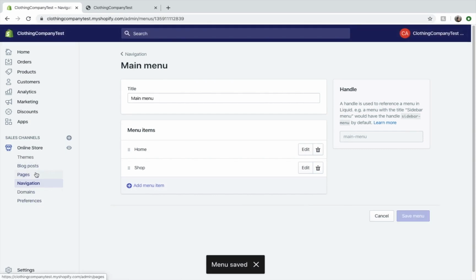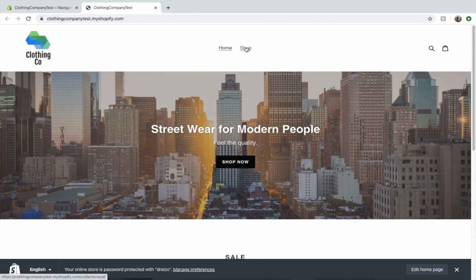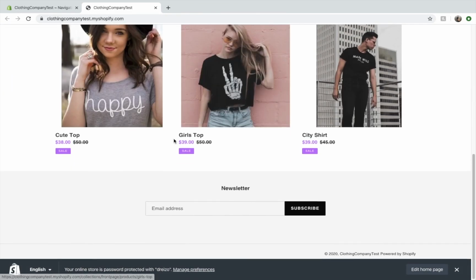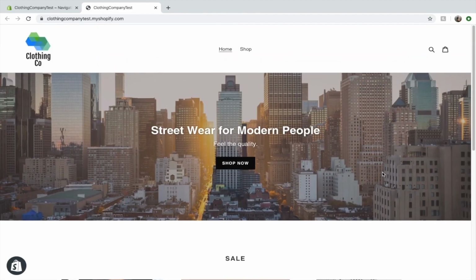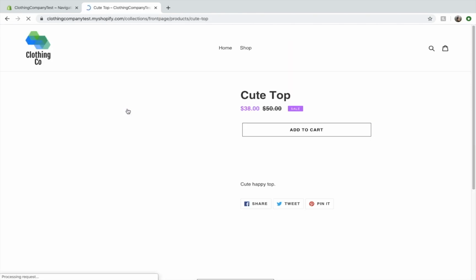Here we go. And now let's have a look at our website again. So now we're here, and you can see Shazam. We've got the shop up there, and we've got a home page here, and then we've got our newsletter down here. And you can see how it looks when we go through and start clicking on it and adding stuff to items.